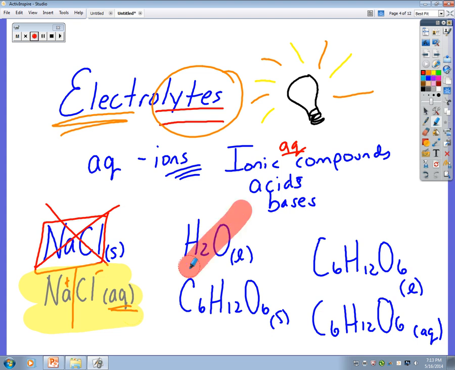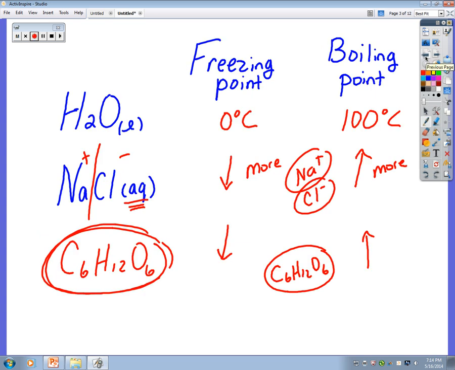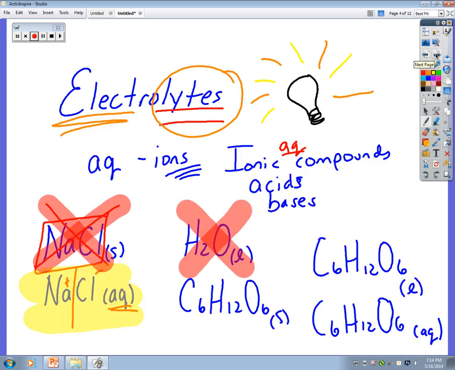What's this kind of compound? Water. Well, there you go. That's one way to do it. That's not going to light a light bulb. There are no ions in water. What do we say about sugar back here? It dissolves as a blob, right? So, it dissolves as a blob here as well.